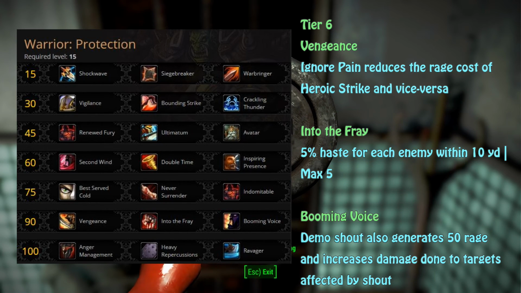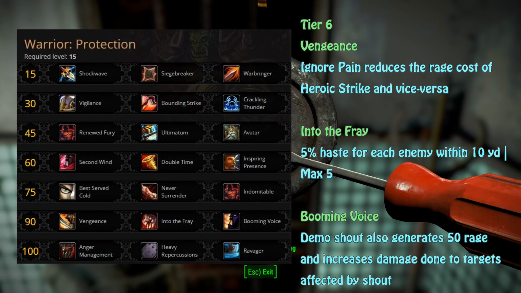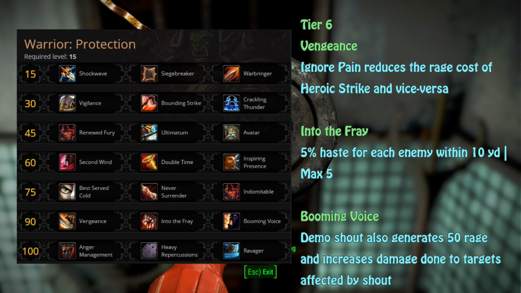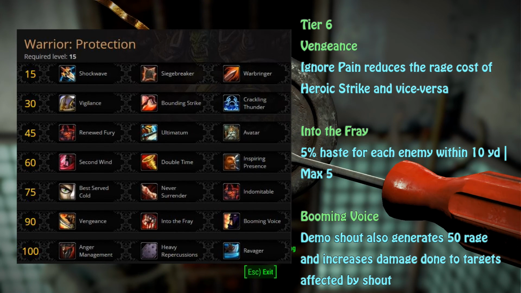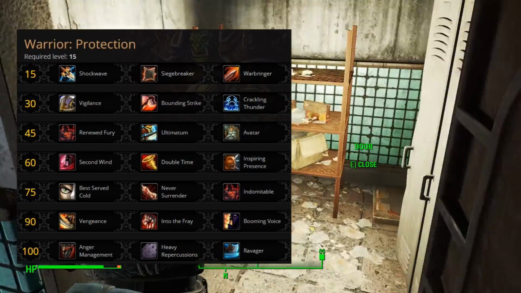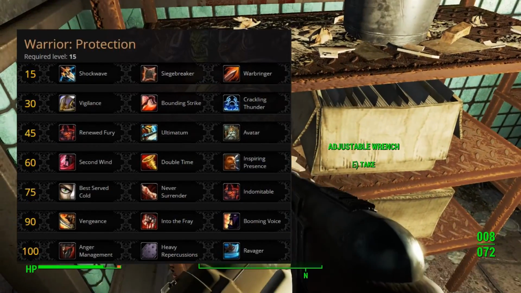Now, the last option buffs Demo Shout, where it gives you 50 rage and increases the damage done to targets affected by your shout. For this tier, I like Booming Voice so far, as it really gives you that emergency mitigation for high damage situations, since you can put up an ability like Ignore Pain while Demo Shout is up.